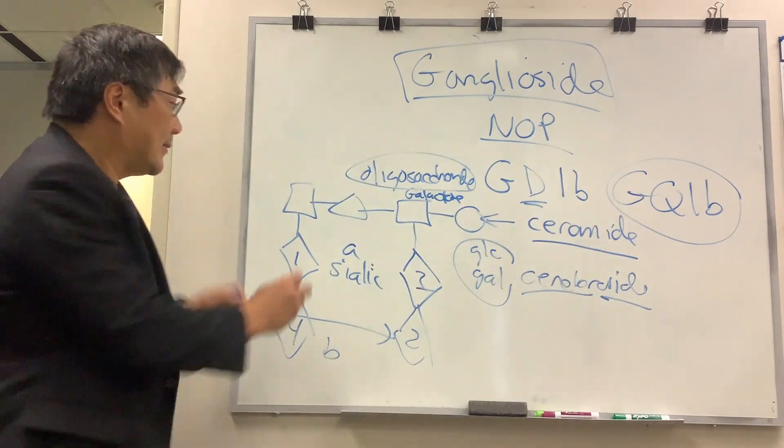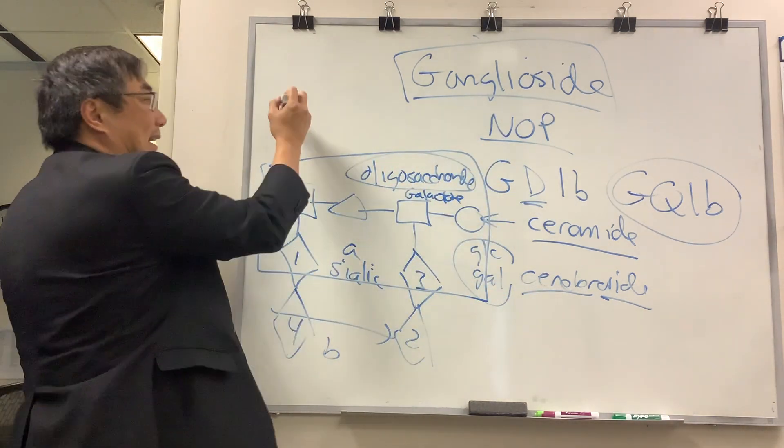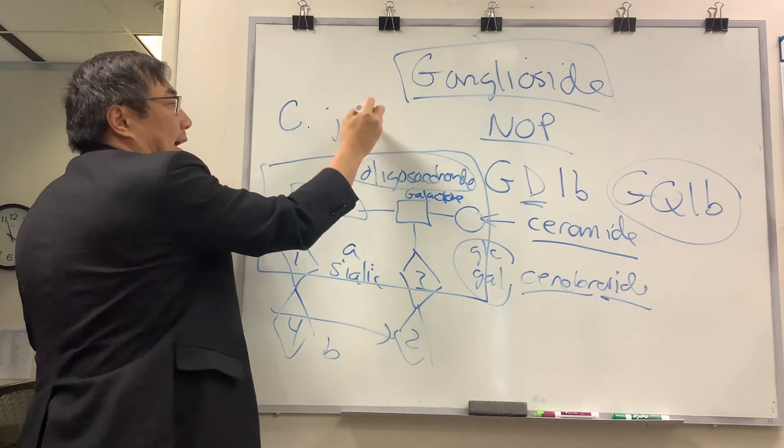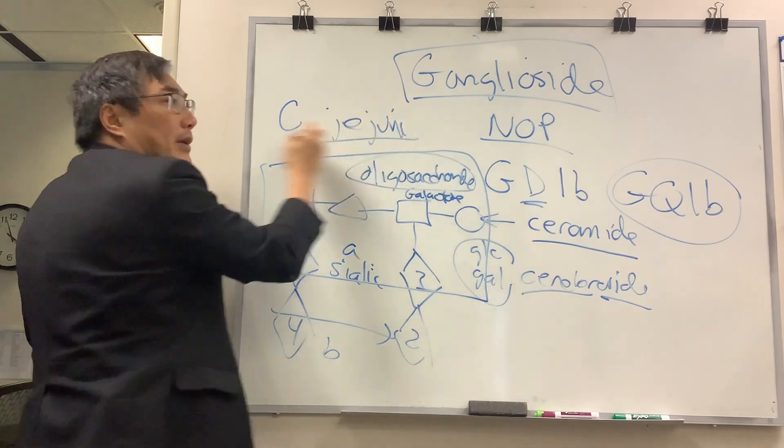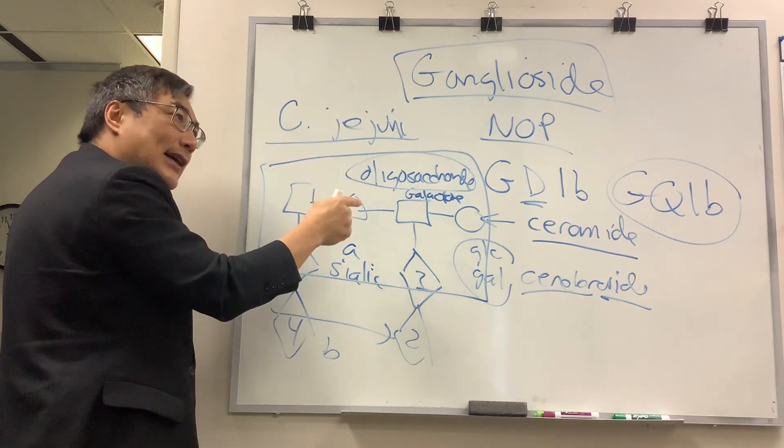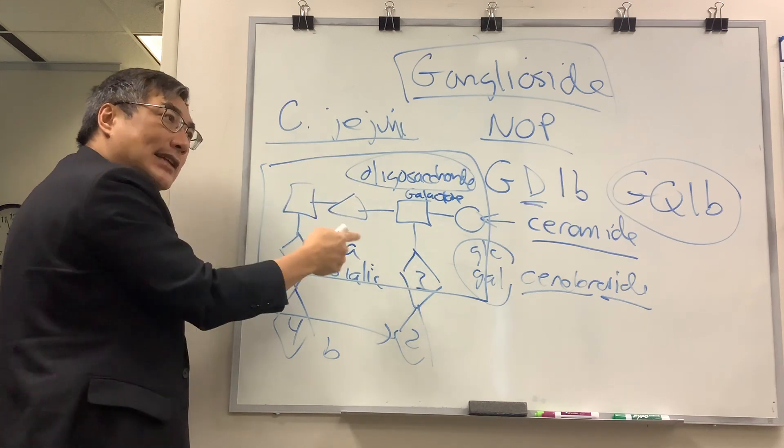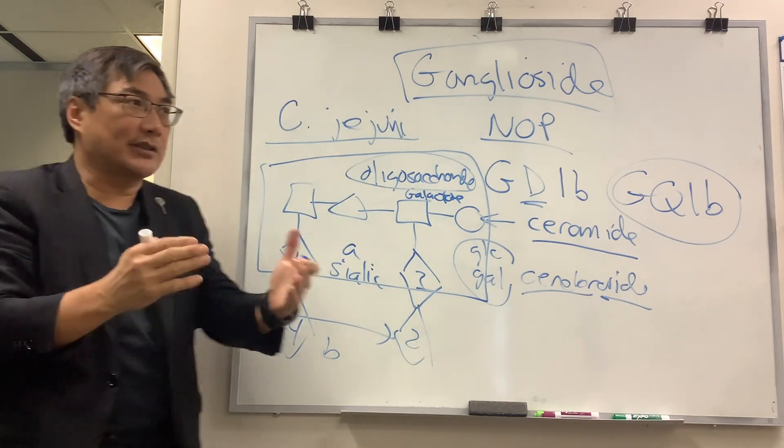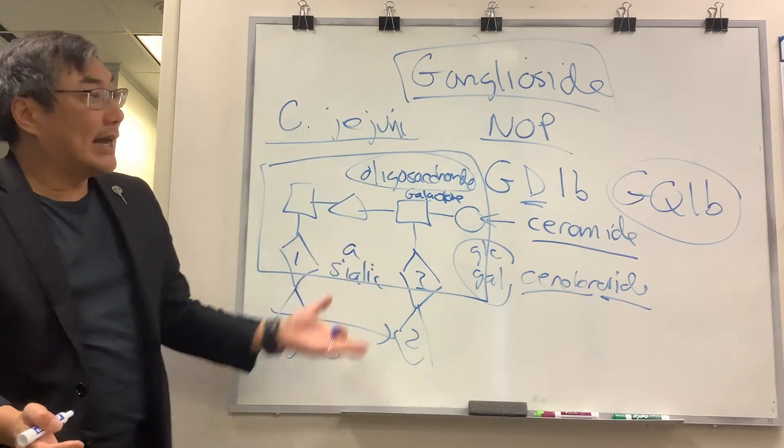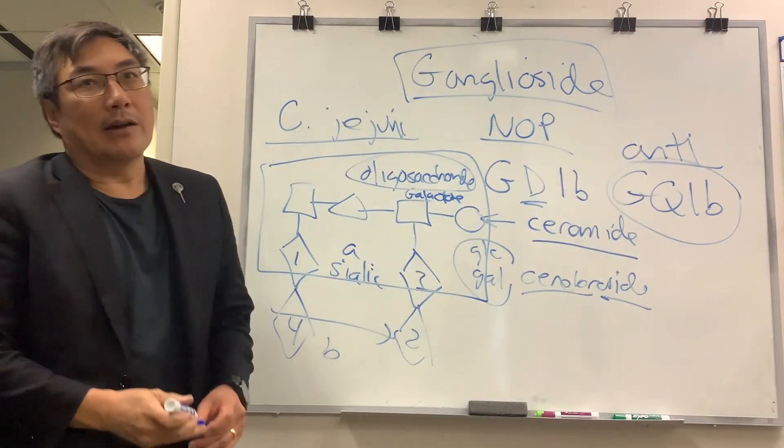The reason you need to know it is this portion of the molecule looks exactly like the oligosaccharide glycoprotein sticking out of Campylobacter jejuni. So it is molecular mimicry. Your antigen-presenting cell sees the antigen of C. jejuni, the oligosaccharide, tells a T cell through an MHC complex interaction, contacts a B cell who makes an immunoglobulin, and that immunoglobulin, which it thinks is attacking C. jejuni, is now attacking you.